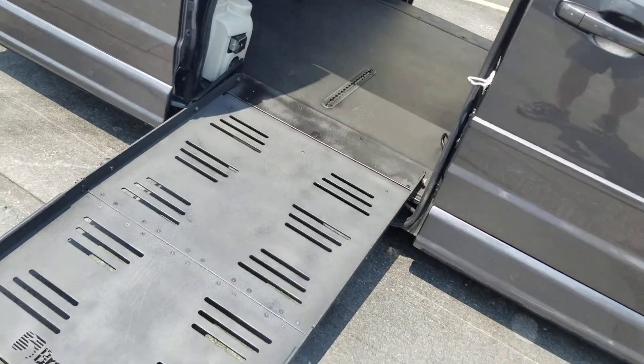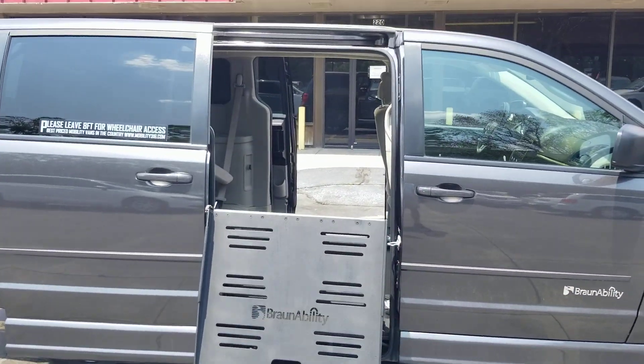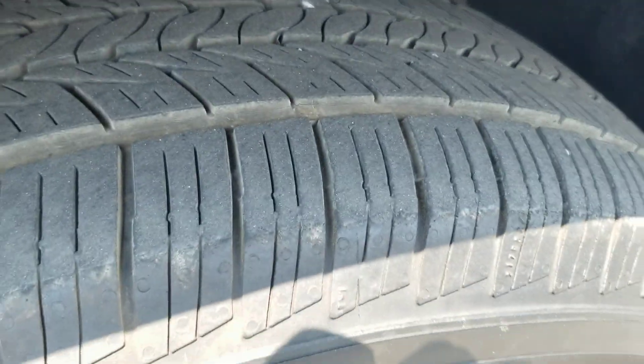As I exit the van, I'm going to shut it, come out here, hit that button twice — it'll come right back up, the knee will come up. It's got tinted windows in the rear. These tires are almost brand new — got about 9/32nds of tread left on them, so not quite brand new, but they're in very good shape.